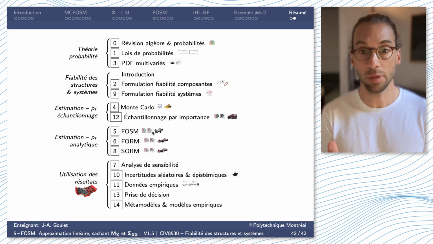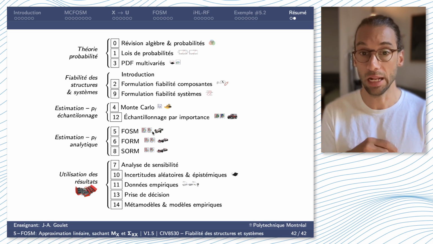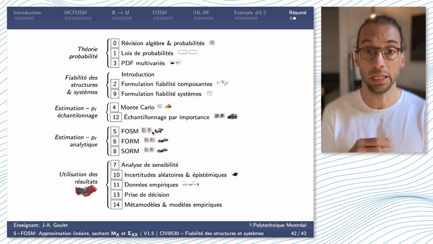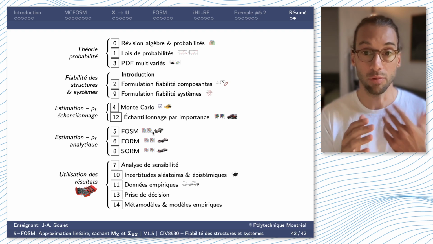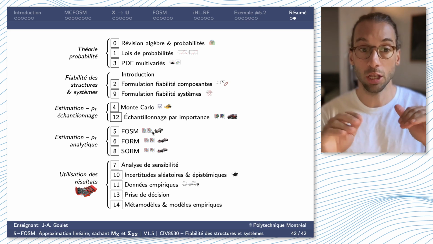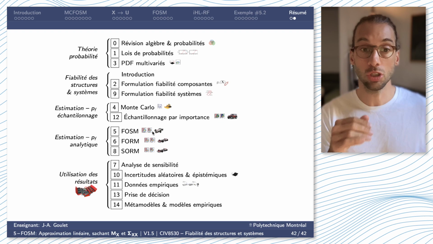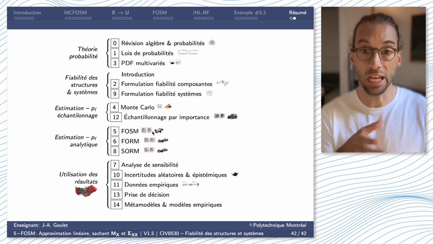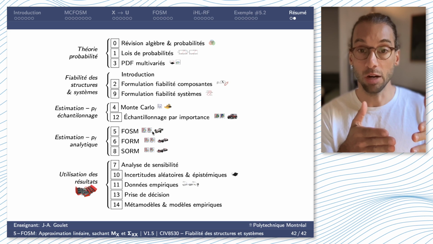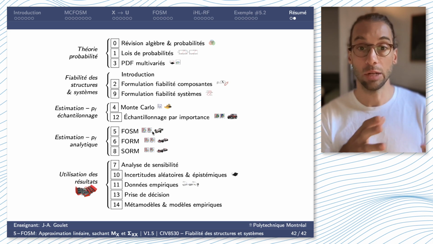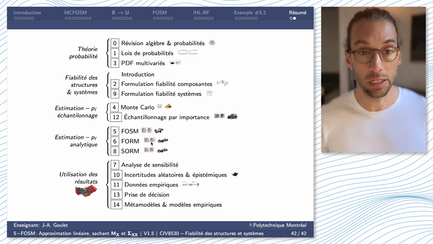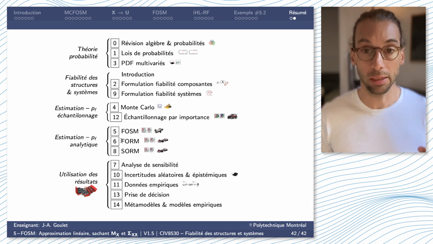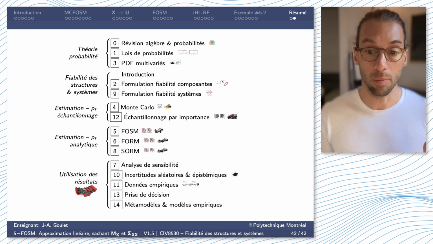So it's a very fast method compared to Monte Carlo, but that's not yet the state of the art. The main limitation here is that we only assume that the joint probability density is a multivariate Gaussian, whereas in practice, if we want to correctly model the far tail of our distributions, we need to take into account the knowledge of each marginal random variable as well as their joint density that will be modeled by a Nataf distribution. And these are the key elements behind the FORM method that are going to be seen in module 6.